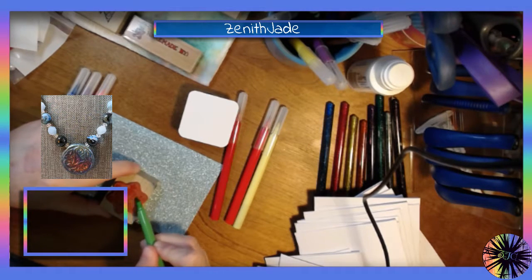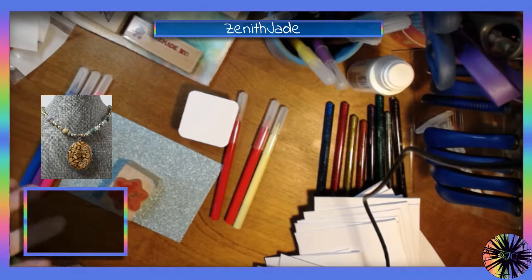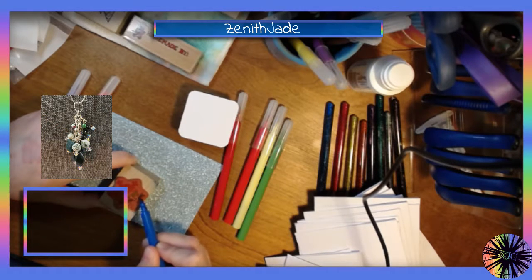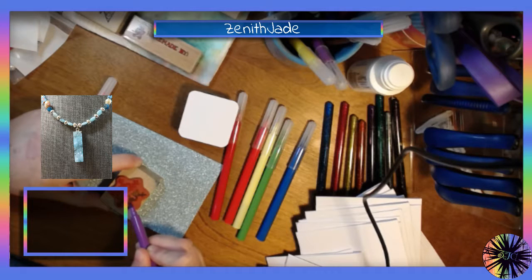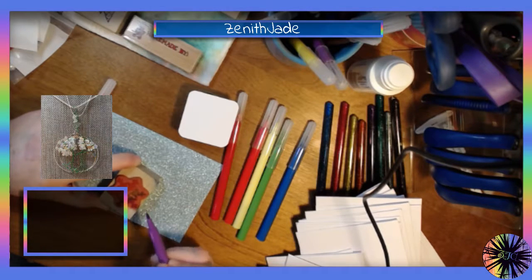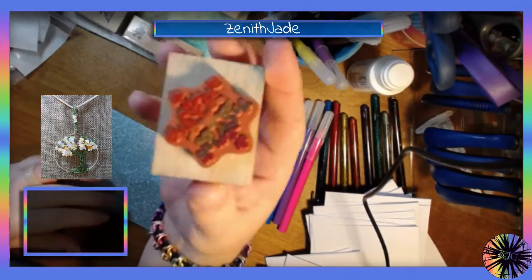We'll do green. This may not be completely straight. We may only have room for blue and purple and no pink. We'll see if this turns out. Might be a little lopsided. Let's see here. There's that. It's inked up now.